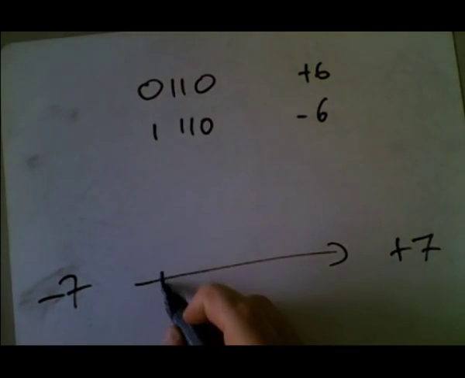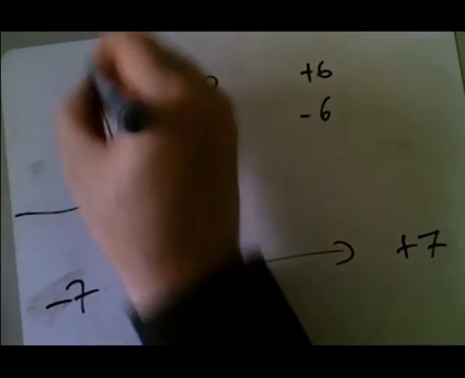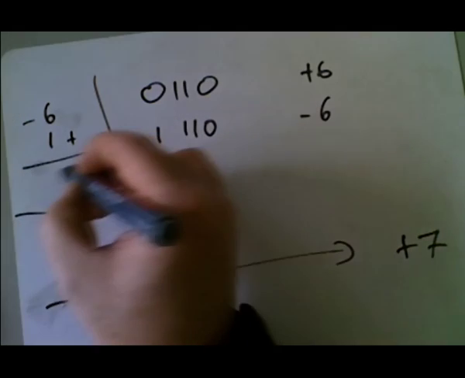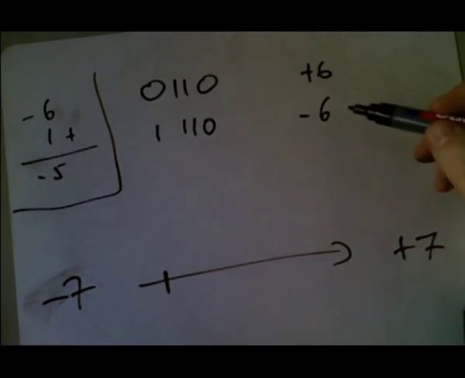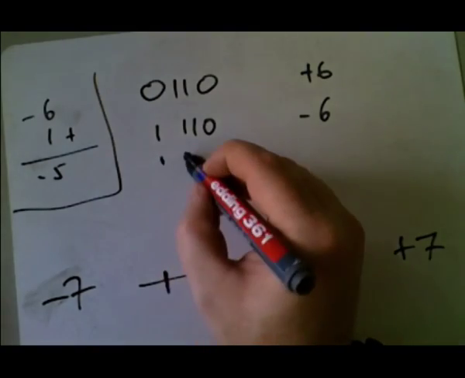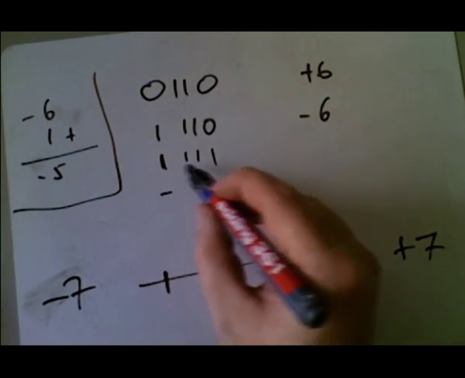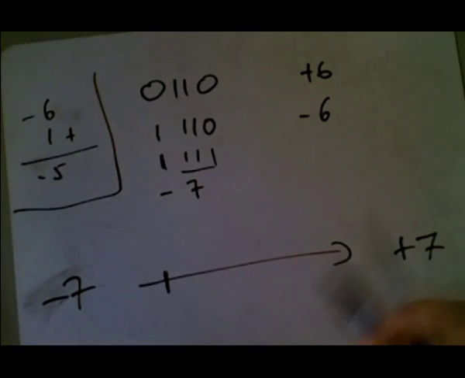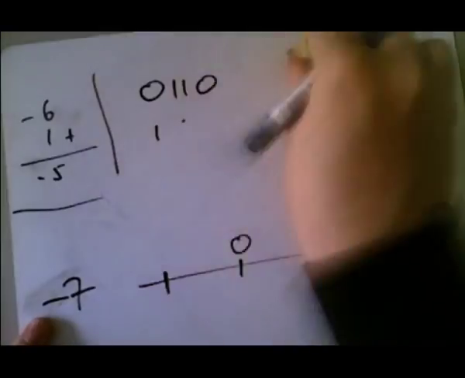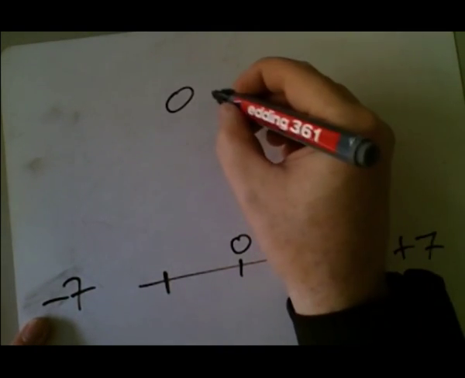So I think that minus 6 plus 1 should be minus 5. So if I add 1, that's fairly straightforward, and then what's that? Well, the sign is negative, and the magnitude is 7, so minus 6 plus 1 is minus 7. It doesn't work. The numbers from 0 go backwards because we're counting from 0. With sign and magnitude, we're saying 0 means it's positive, so we start from 0 and go to the right, and this is how far we go to the right.